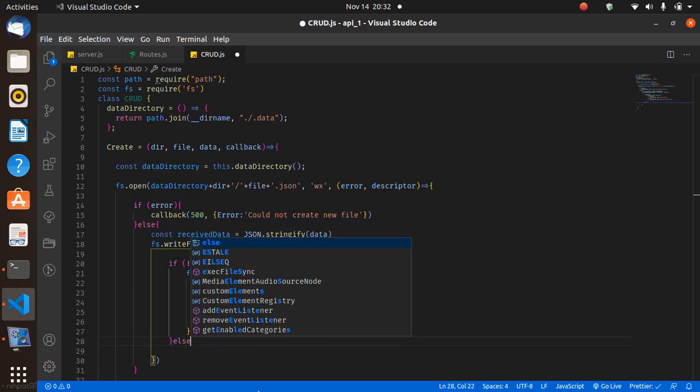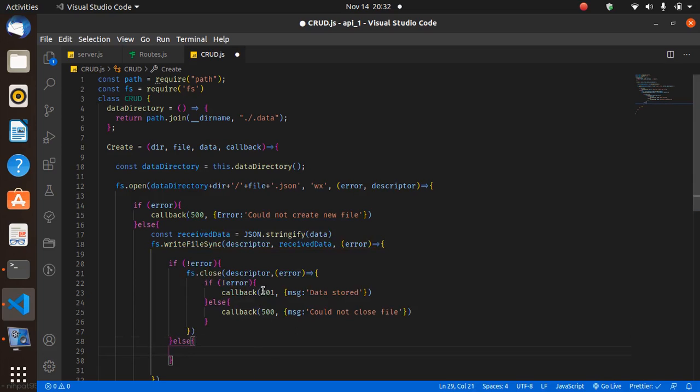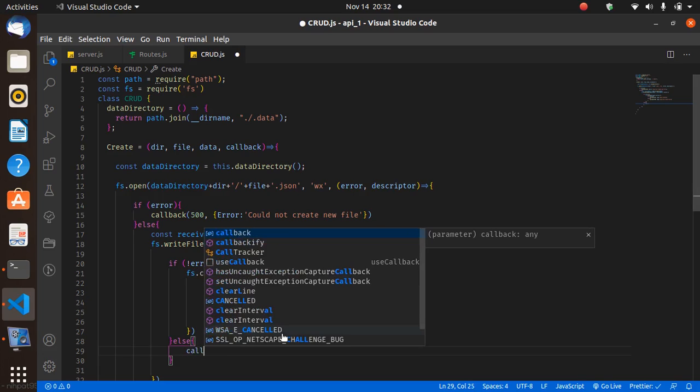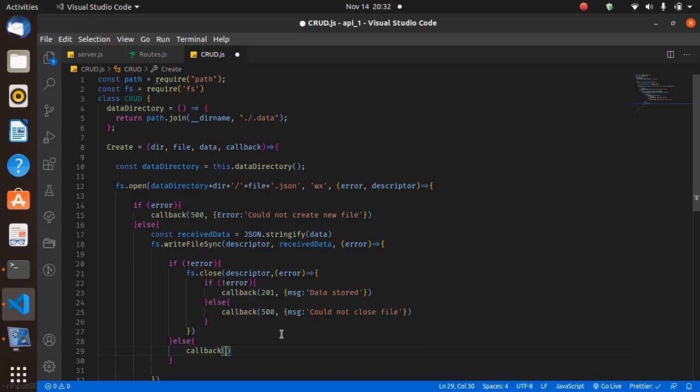And then also in this else part, because here we're trying to write, we have an error that will say could not write. This will be a status code of 500 saying error could not write in new file.